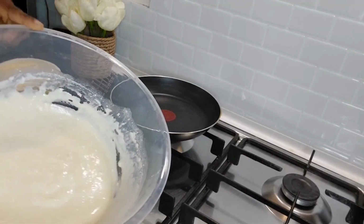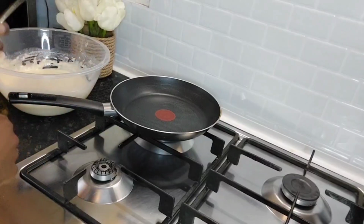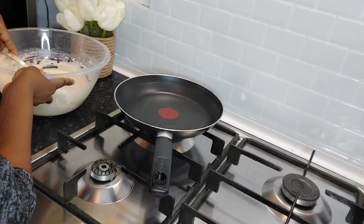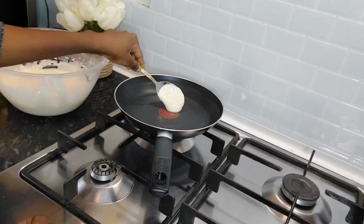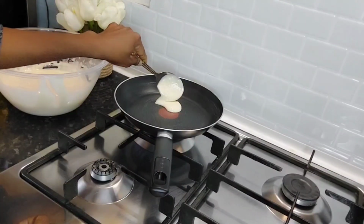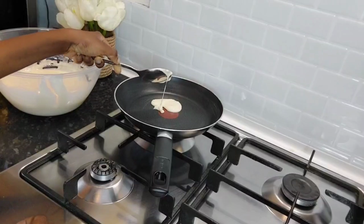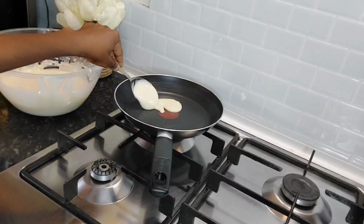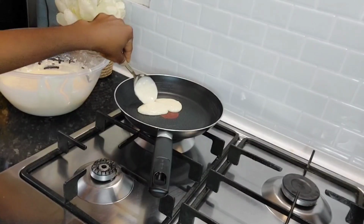And like I say, you don't need to have a special tool to make a shaped heart. I'm using a spoon here to scoop out the mixture from the bowl, and I'm gonna go straight ahead and try to make a heart-shaped pancake. It doesn't have to be perfect, but if you want something perfect, you can buy the tools. They sell them on Amazon or in your local shop.